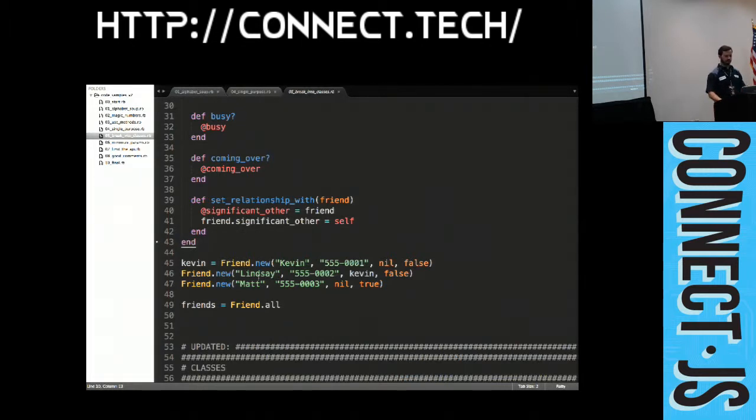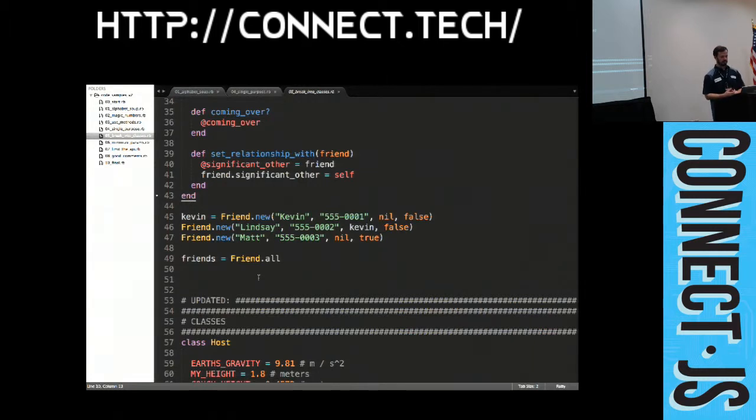So now I have all the code broken up into classes, but one thing that kind of bothered me and didn't allow me to maintain the code very well is an example right here, really easy win, is that in this example, I have to memorize what each of these arguments are. So I have to memorize that the third argument is the significant other. I have to memorize that the fourth argument is if they're busy or not. And if I want to switch those around, or maybe I define if someone's busy before I define their phone number, the order of those is just out of place.